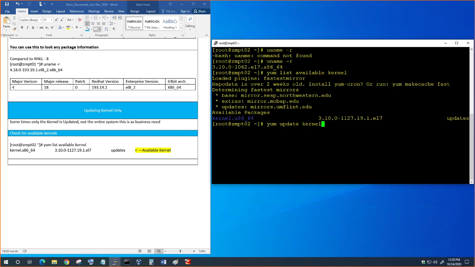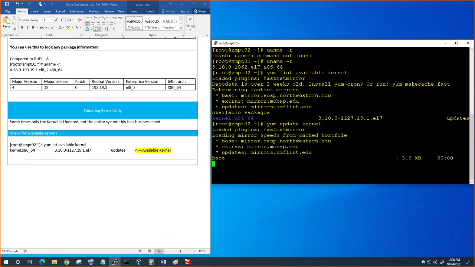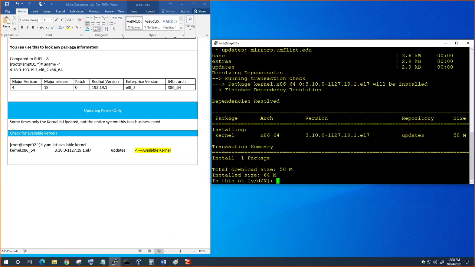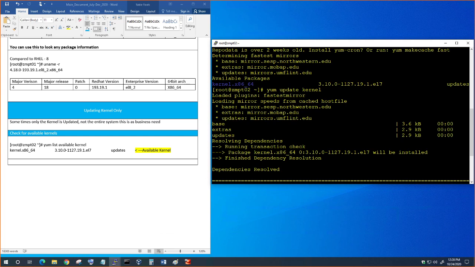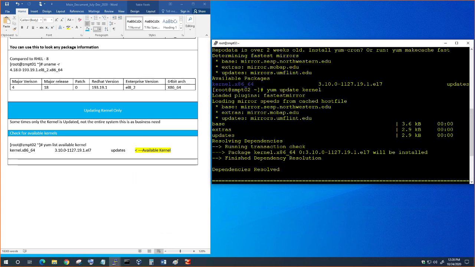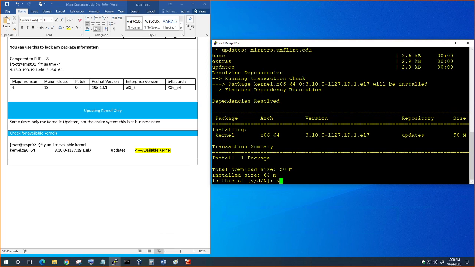Before that -y, I'm going to hit enter, so it will actually tell you what update it's doing. When you do -y, all you're doing is, instead of waiting here to type y, you're automatically telling the system to do yes.